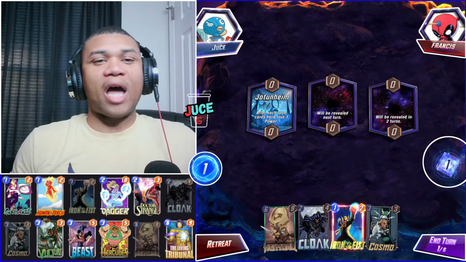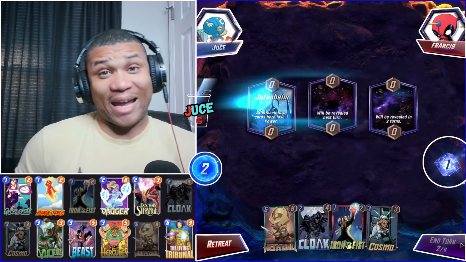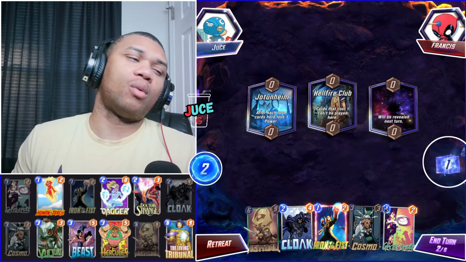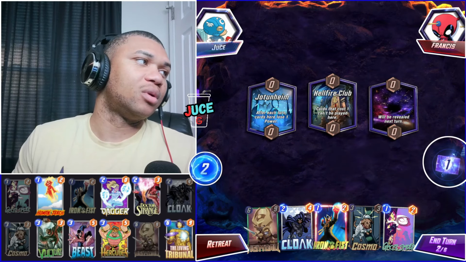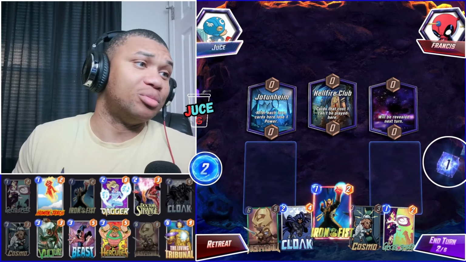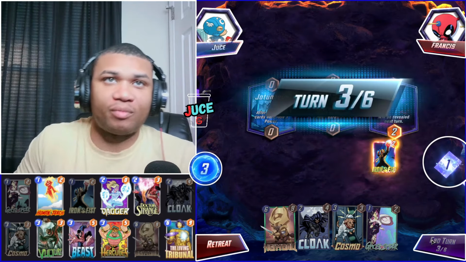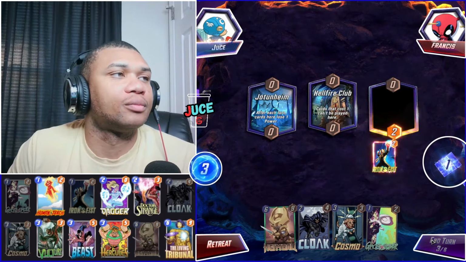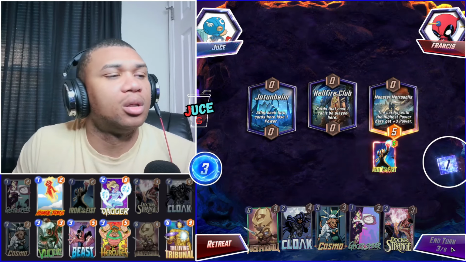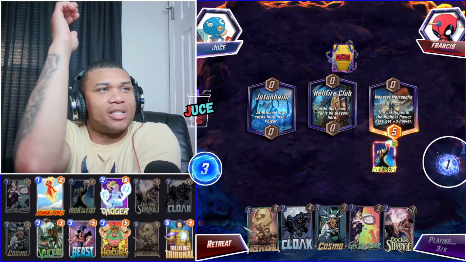All right, so we got Jotunheim. Jotunheim is the first location with Heimdall, Cloak, Iron Fist, and that Cosmo baby. Why are you doing me like this, yo? Why they gotta do me like that? Oh, come on. Come on, cuh. What you about to go crazy?